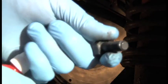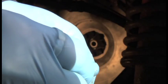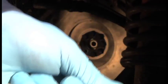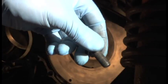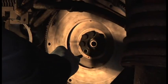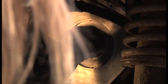It would be an absolute nightmare if you sheared these off and couldn't get them out. Which is why I don't want to use the red stuff, the high torque stuff. And I think Ferrari are probably in agreement, at least the Ferrari garage where I am are in agreement too. They just use the blue.